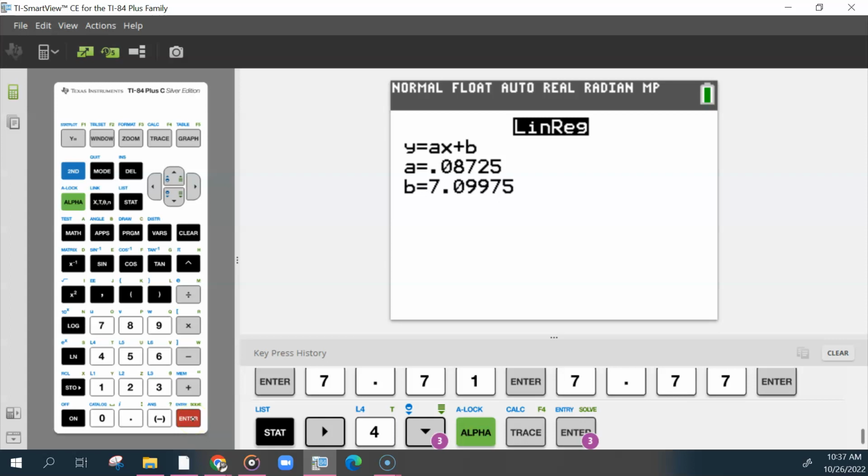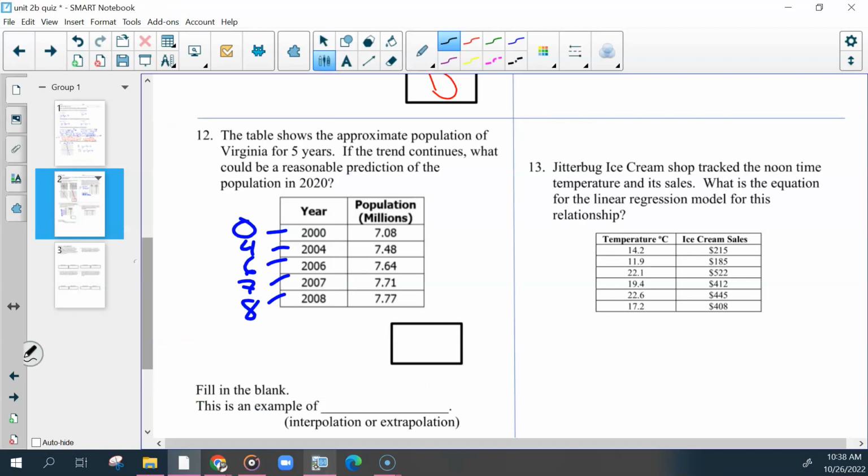And then again, you can round, you can put all the decimals, you can round to 0.09. 0.08 would be okay. 0.1 is too much. 7.09 is fine. If you didn't round, 7.1 is fine. Just 7 is not. So just be careful with your rounding. Some of you were also putting 0.9 instead of 0.09, so also be careful with that, because that would also throw off your answer.